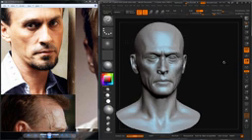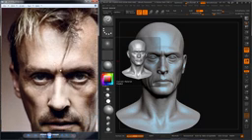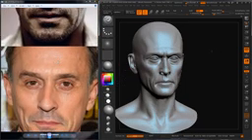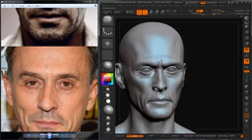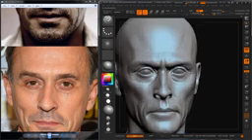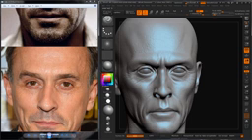Okay, let's continue to the forehead. So I can see the wrinkle over here, there, and 3 on the top. Obviously this one will be the one that was sculpting right here. So I'm gonna just do it slightly.